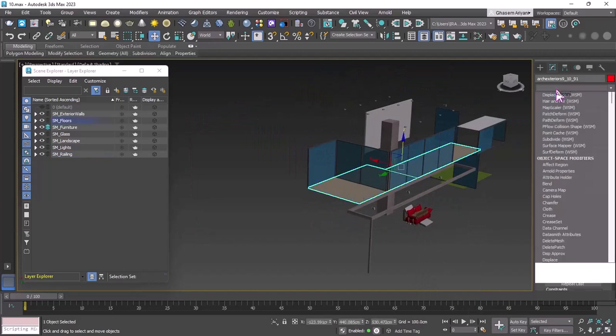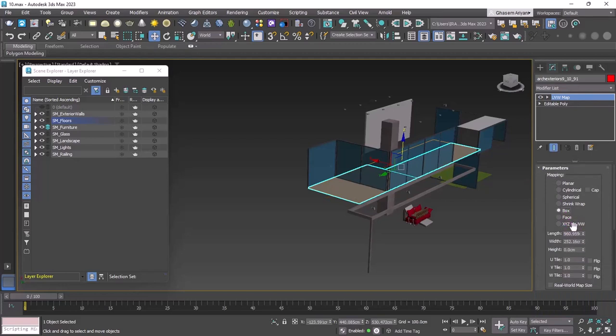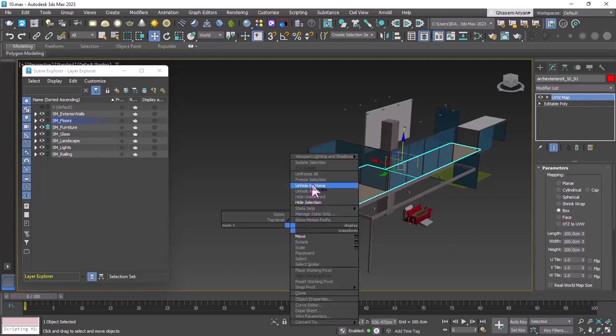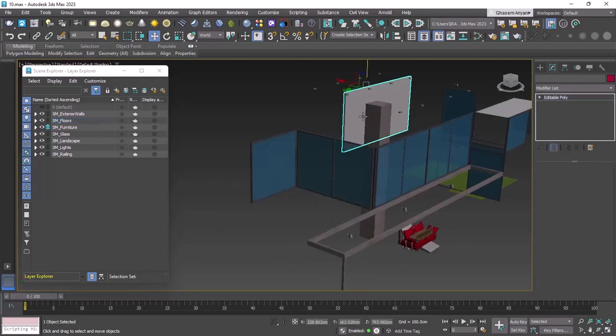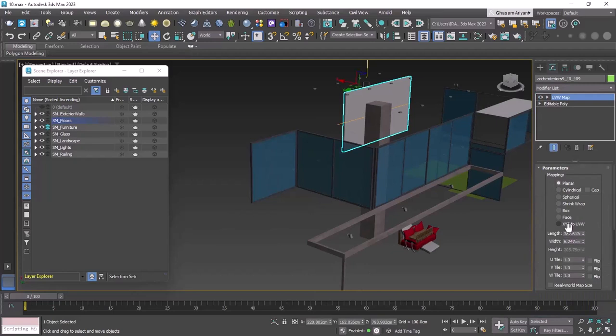Here, box, 100, 100, 100. And hide selection. Next one, we need to do this for all of them.